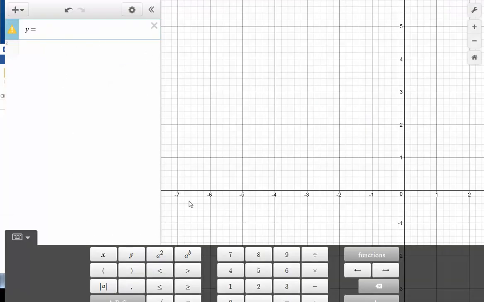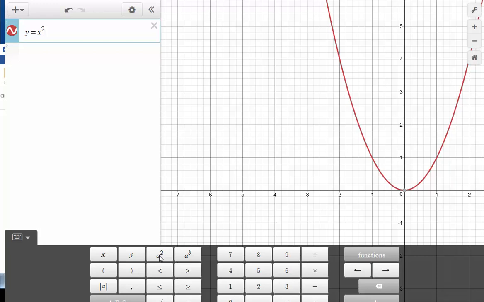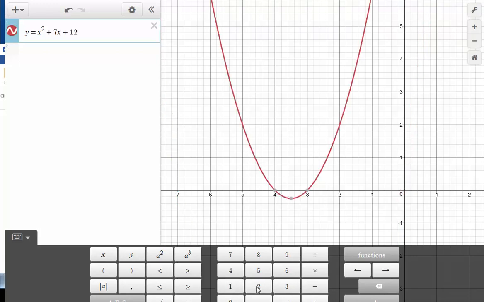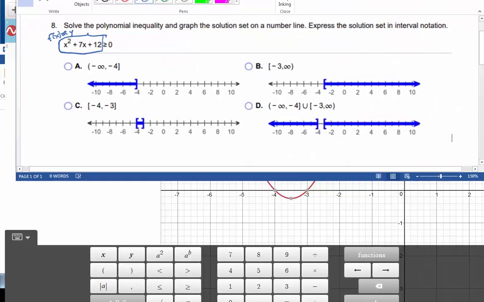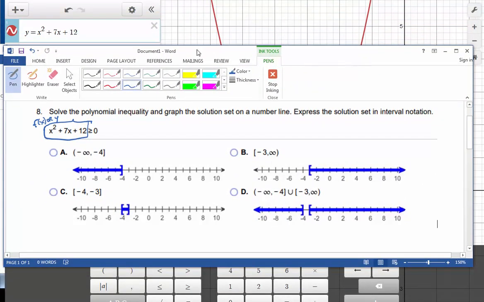So if you go to desmos.com, let's go ahead and type in the equation. We have x quantity squared, and then it's going to finalize the graph to look exactly like what we need in just a moment. I'm just typing in the pieces: plus 7x, and then we have plus 12. So this is what this graph looks like for the function which is on the left hand side of this inequality. Let's remember we're trying to think about this inequality. So I type y is equal to the quadratic function.